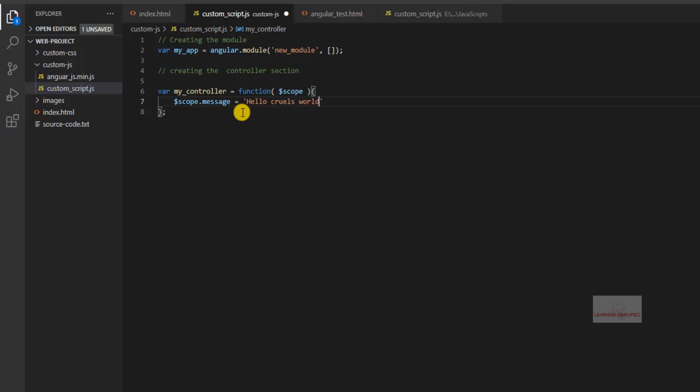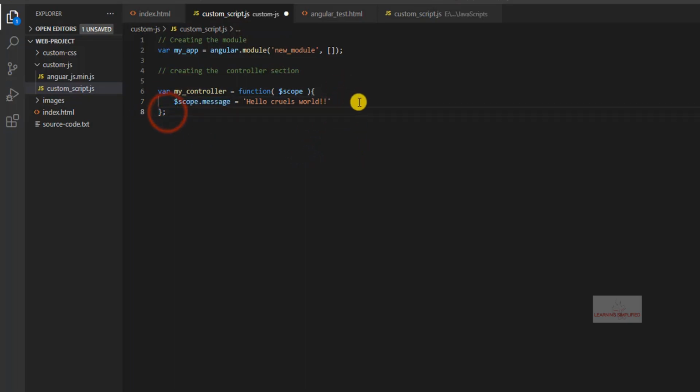So this is practically the value that we are passing into this message property, which is now bound with the object, and this is together known as the model section, which will later be passed on to the view section and displayed in our HTML browser.